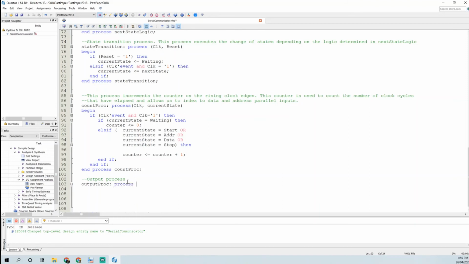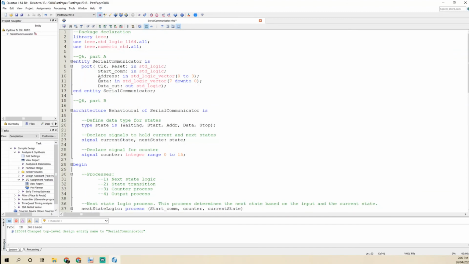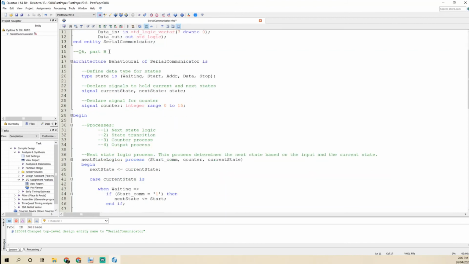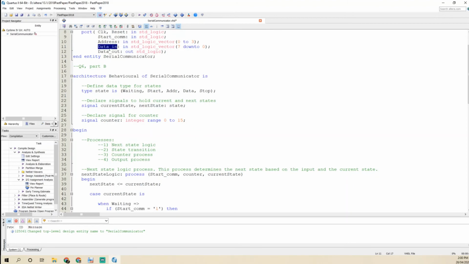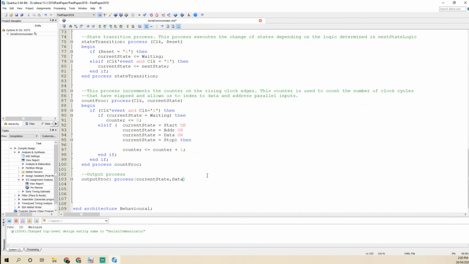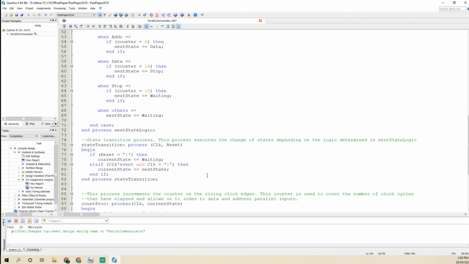right, let me just set things up here. This is going to be sensitive to the current state, right? It is going to be sensitive to my data input because that's what I am reading in, right? Okay, so just saw a little error here. I can't name this input data because that's the name of the state here, so I'll change this to data underscore in. All right, so what that means is that this process is going to be sensitive to my data input, sensitive to my address input.